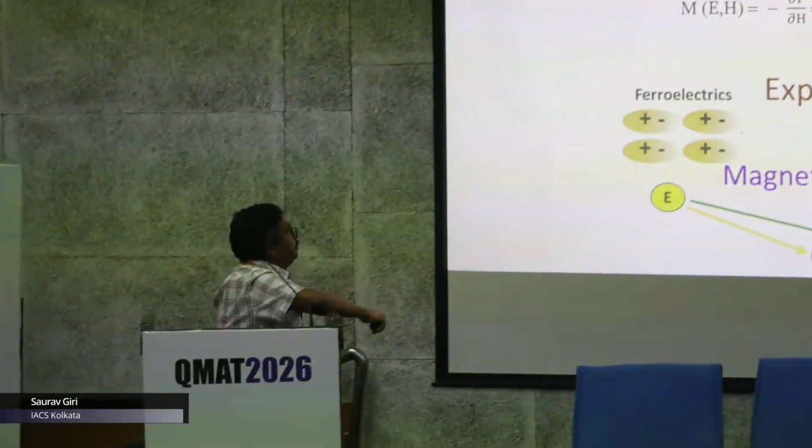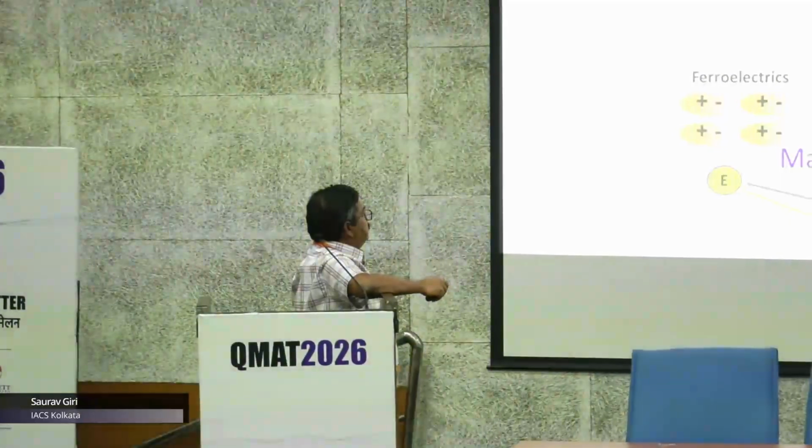Experimentally, for ferroelectrics, we can tune the polarization by changing the electric field. For a magnetic material, we can tune the magnetization by using a magnetic field. Now, tuning the polarization by applying a magnetic field, and the magnetization by an electric field, is possible only if you have magnetoelectric coupling. This has a lot of technological applications, which is why people are working on this, because you can read magnetically or write electrically.